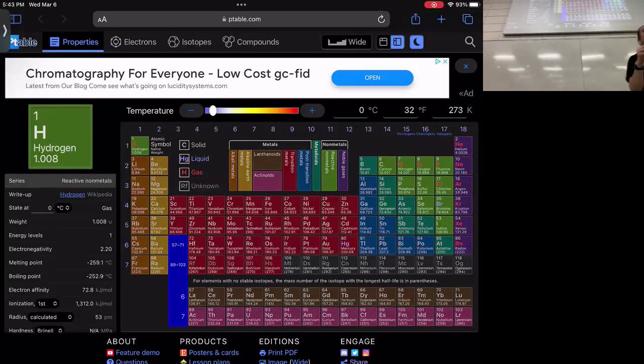Protons. And if we're at neutral, if the protons are the same, what's the same as protons in that case? Electrons, right? So for every element we have, we're adding a proton, but we're also adding an electron. And so for that D block in the center, there's always going to be those 10 elements. And so there's always going to be 10 electrons that can be in your D subshell.